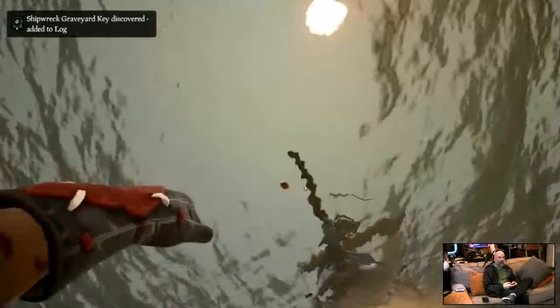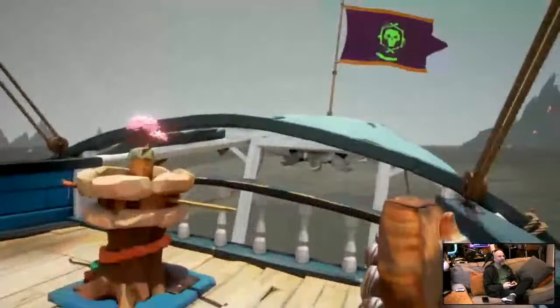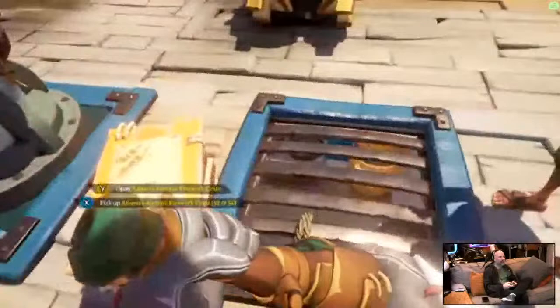Let's see here. Hopefully no one has pirated our boat. Nope, we're still good. I mean, if they have, there isn't much treasure on board. Wait, what is that? Okay, that's a rock. I don't see any ships on the horizon. Okay, cool. All right, so how do I give you the key? Oh, you can just put it down on the ship. We're gonna have to use it in a second. So just there you go.